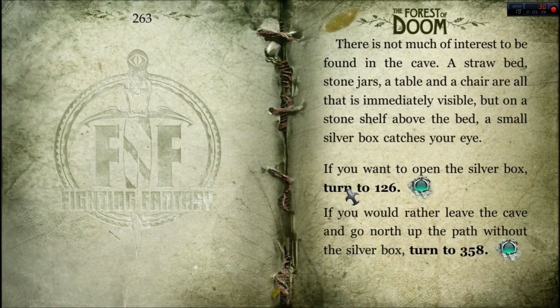A straw bed, stone jars, a table and a chair are all that is immediately visible. On a stone shelf above the bed, a small silver box catches your eye.